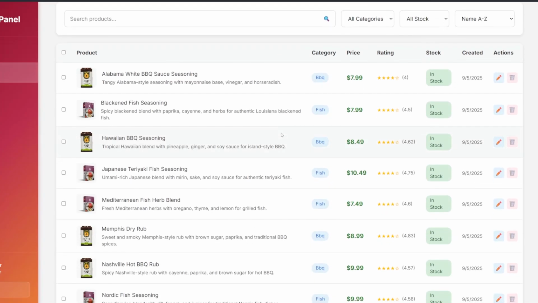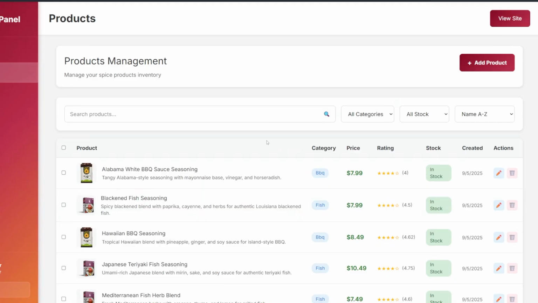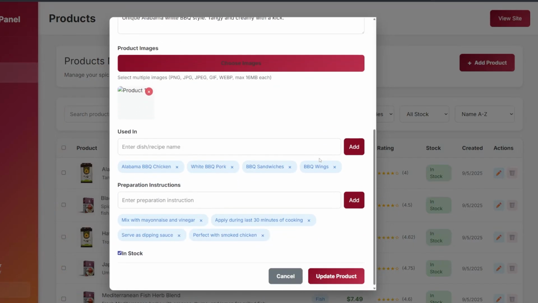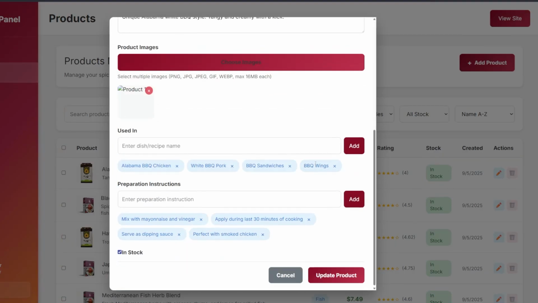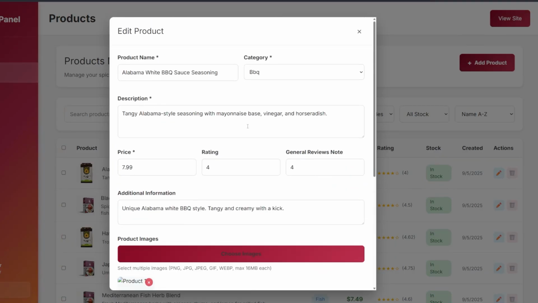The product section is another CRUD for the product model. Same thing goes here: title, description, category, price, rating, is it in stock or not, and created. We have the actions, the edit action, and the delete action. Here, the edit works also as a view. So in case we want to view the details, we just click on edit and it's the same.